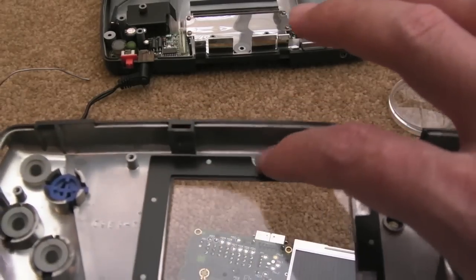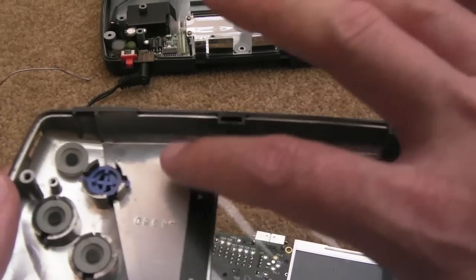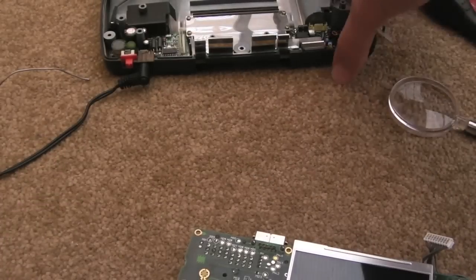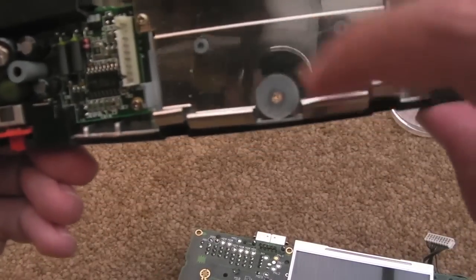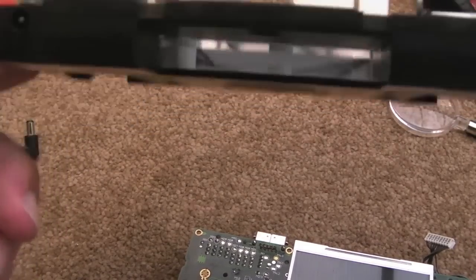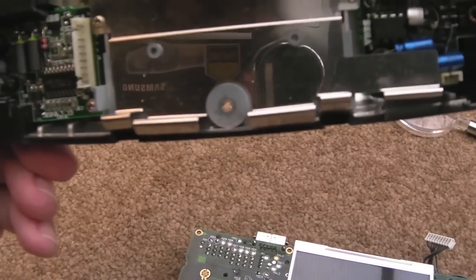I don't even think you need to smooth that down because these standoffs here hold it well above that anyway, so there isn't an issue there, but you do need to do that. And I do need to do this modification to the shield in here that I've not got around to yet: remove these four metal prongs. I'm not sure how I'm going to do that. Actually, it's not going to be that easy, I don't think. It's never easy to cut metal like that. I'll have a think about that.